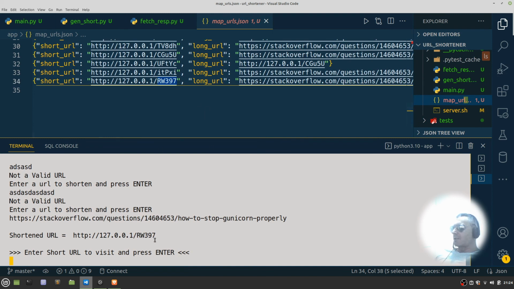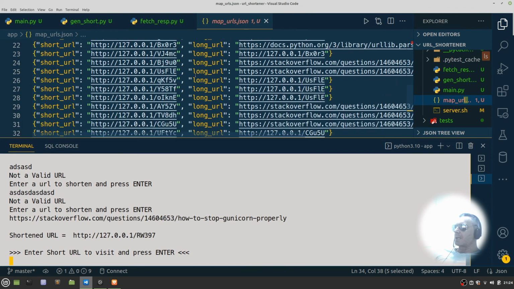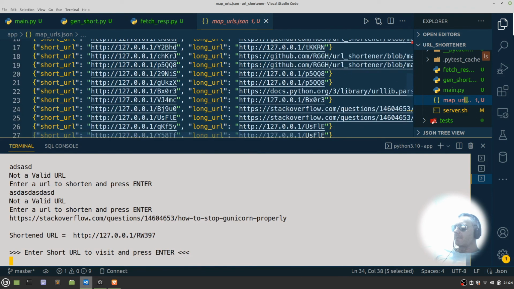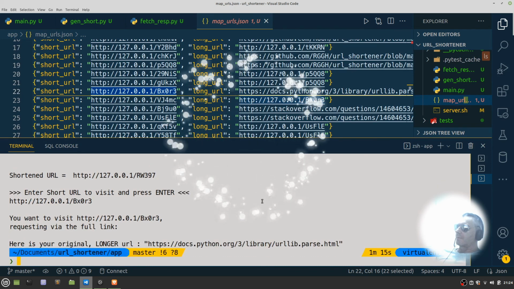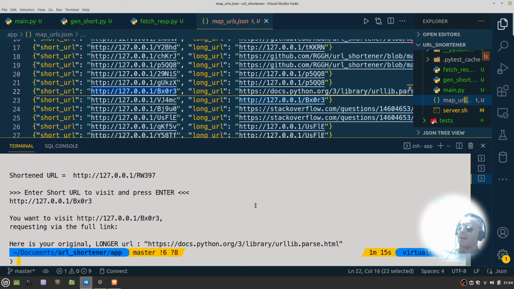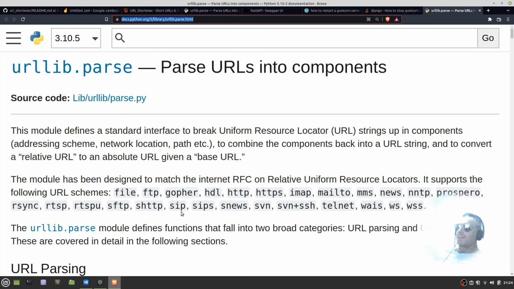Then when we enter the short URL, in fact, just to prove that this is finding old links, there's an old one, Python docs. So if we go in and enter that, it's going to do a request to the API with the old short URL, and the API will then run the function in gen_short, and it's retrieved the long URL. And then you can obviously follow the link and off you go to visit the Python urllib.